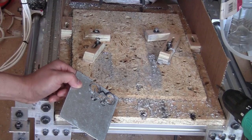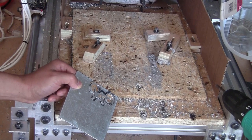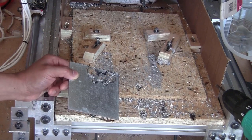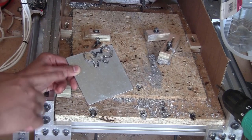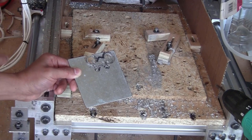Now I already made a mess spraying water to the aluminum piece, and the water ran everywhere on the wood board. So I think that this wood board will become just wood very soon. Before changing it, I just want to make a bit more mess on it by trying cutting this piece of steel again. This time I'm just going to spray some water on it to try to cool it down.